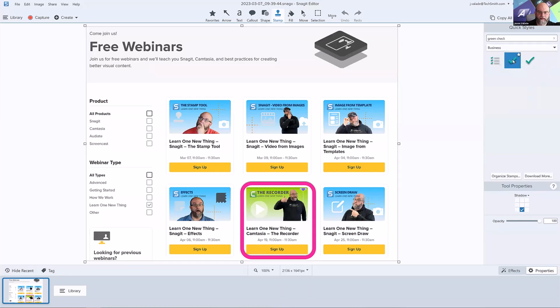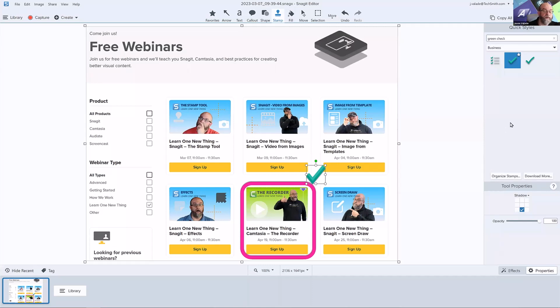So I'm going to click on that stamp, and all I need to do to apply it to my image is just click on it. And it adds it to the image wherever I've clicked. Because it's a piece of media, I can re-click on that as well, and I can resize it. I can change its size and shape. I can make it a little bigger, I can make it a little wider, however I want, and then I can reposition it wherever I would like at that point. This is the simplicity of stamps.